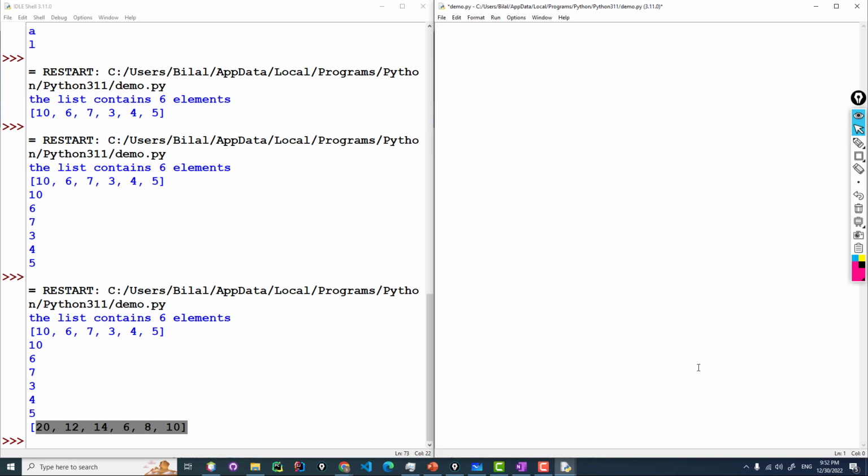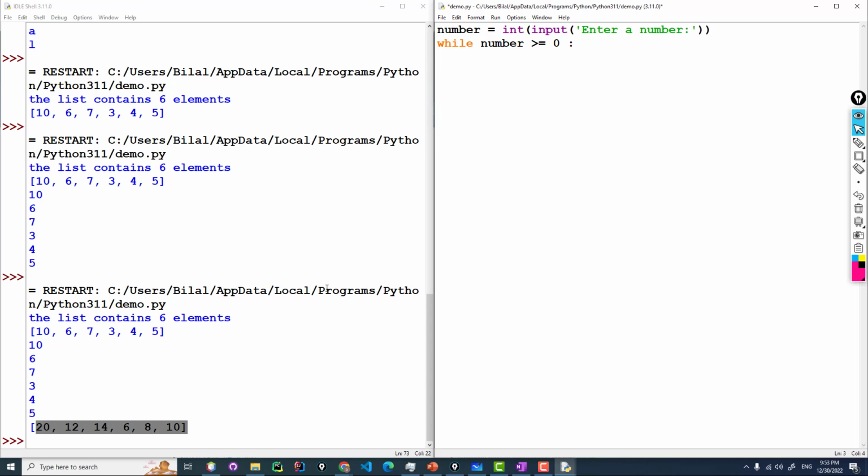Here I have the keyword while, then we have a condition. Let's say, for example, I want to enter a number. Let's say number equals int input, and I will give "enter number". And here I will say while number is greater than or equal to 0, what should we do?